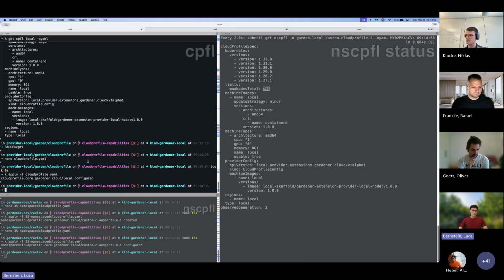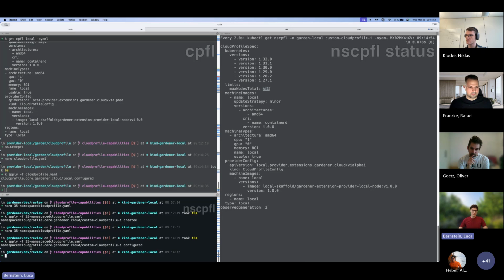And also, just like with the CloudProfiles, decreasing the value again itself is neither supported in CloudProfiles nor NamespacedCloudProfiles. So it would need to be removed and added with a lower value again. And of course, also the validation to not go over configured worker pool limits is implemented just like with the CloudProfiles.